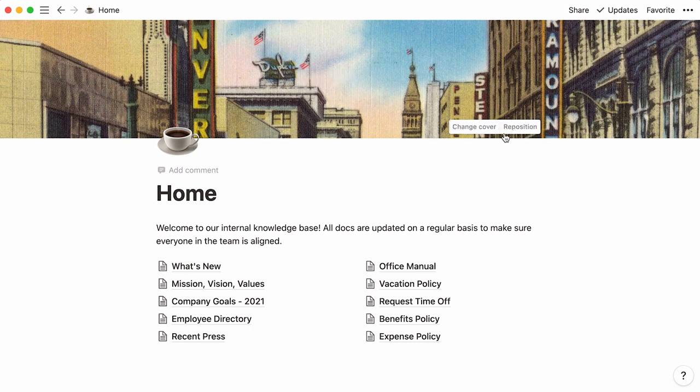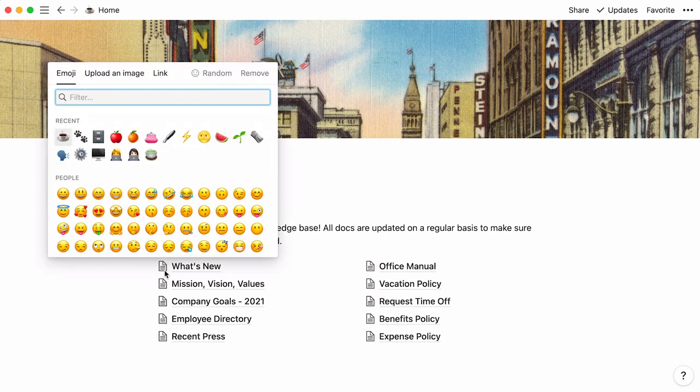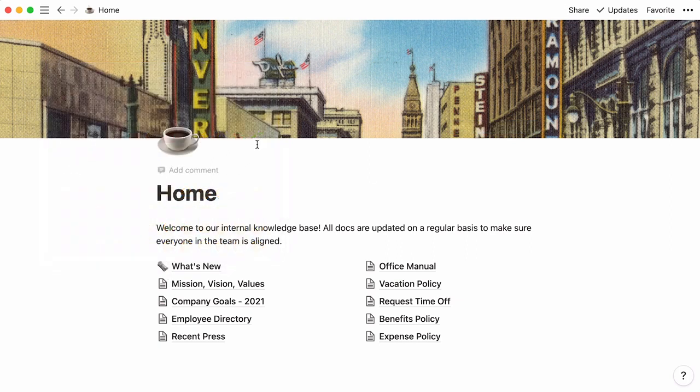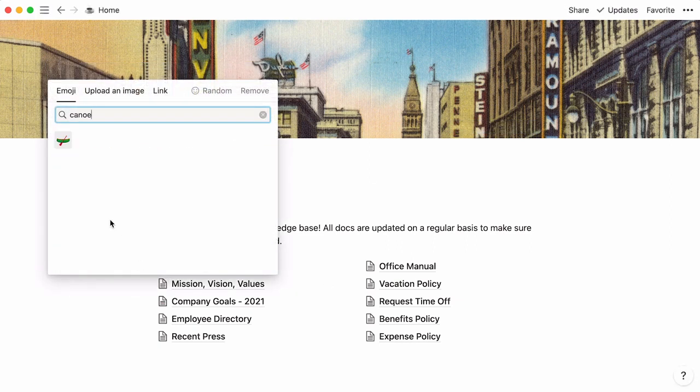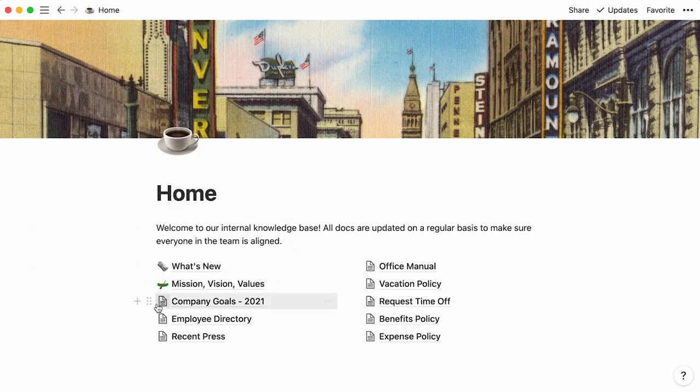Already looking nicer, right? The next thing you could do is add icons to every subpage. Simply click on the default icon next to the page title. Here, we'll simply select emojis, but remember that you can also add your own custom images. Here you go! In just a few clicks, your company homepage can look this much nicer. This really is a chance to express your team's personality or create a thoroughly branded experience. Plus, your content is now more appealing to whoever lands on this page.